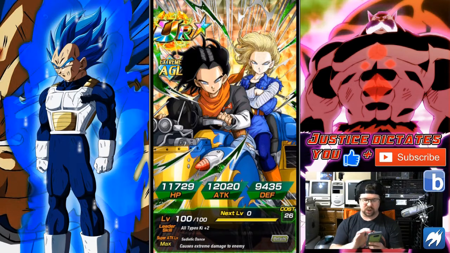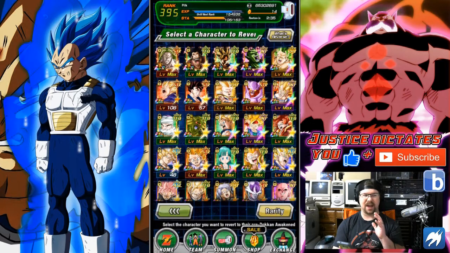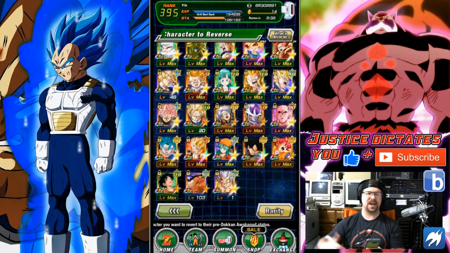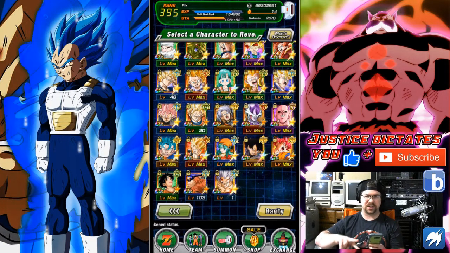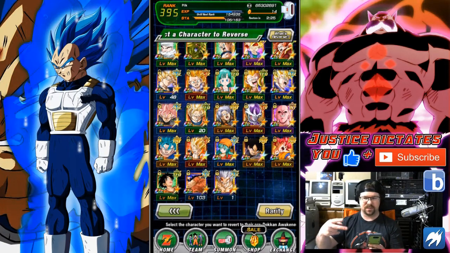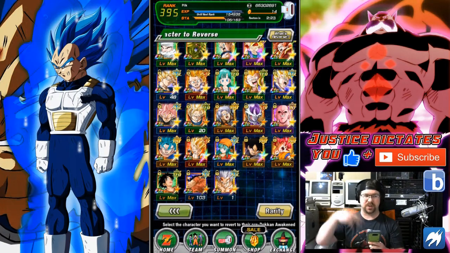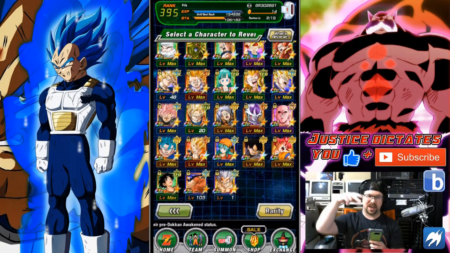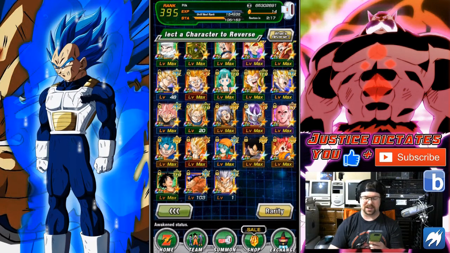The only strange thing that is weird about, and it's unique to the LR androids and LR Hercule, because they do have that initial SSR state that you Z-Awakened to, initial SR state, you Z-Awakened to SSR, and then Dokkan from there into another SSR, you can't reverse them down to their base state. So this is as far as you can reverse them.